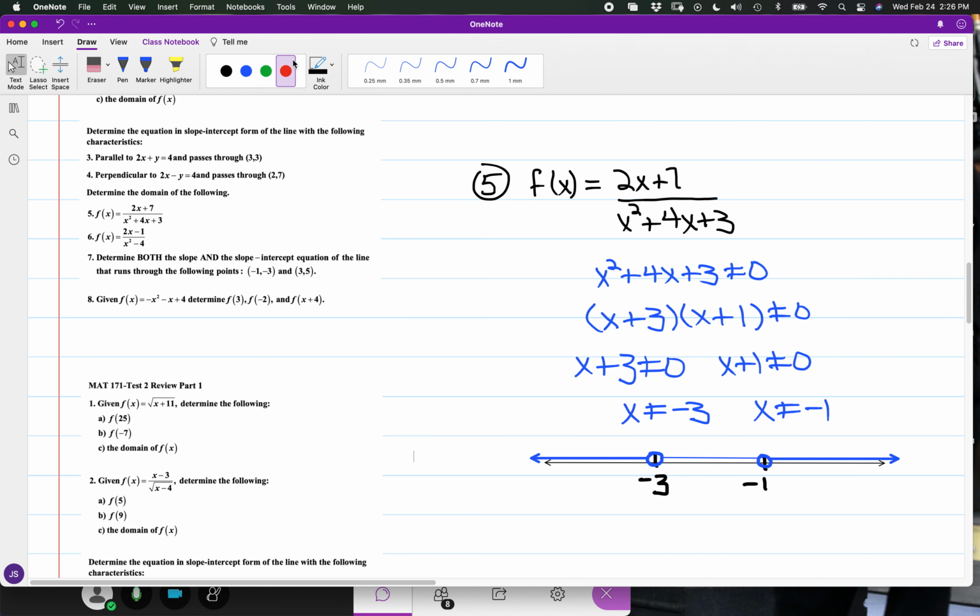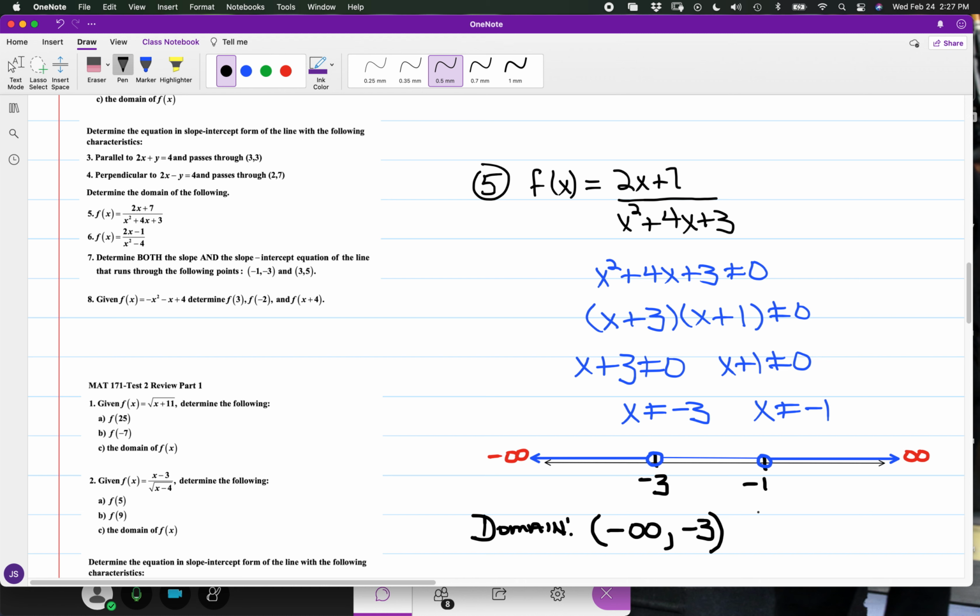Alright, so at the lower end we have negative infinity, and at the upper end we approach infinity. For the domain of the rational function in problem 5, in interval notation, at the lower end we have values of x running from negative infinity approaching but not including negative 3.